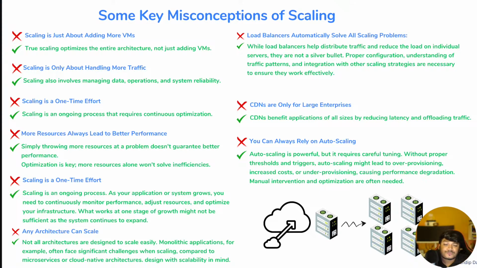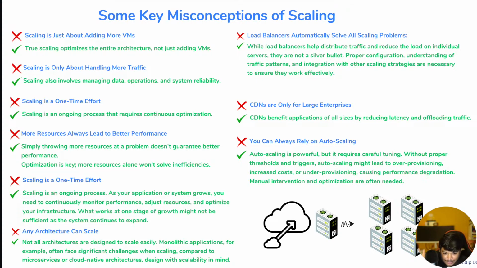Okay. Now, can you always rely on auto scaling? Again, no. Auto scaling is good. Based on your requirement, it should add more resources, and when you don't require resources, it will automatically remove the virtual machines or instances. But if you have a bad application, auto scaling cannot make it a good one. So the application that you're developing, you have to optimize. The database queries you are making, you have to make them faster, and all kinds of configuration you have to optimize to get the ideal performance that you want.